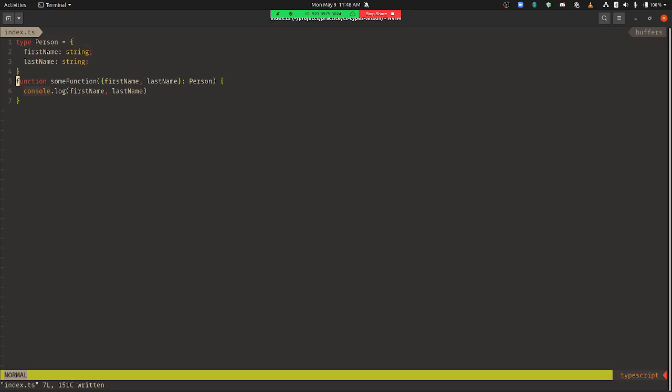Yeah, and then it looks a lot better. So in this instance, if hypothetically type person has an age property in our sum function, now that we've destructured it, we wouldn't be able to retrieve that age property? You are correct. Okay. Yes, I see now. So that's the trade-off. Like you're taking those things out of the structure, and so things that are still in the structure you can't use anymore. But it's often the case that you don't actually need all of them. That's where destructuring really comes in handy.